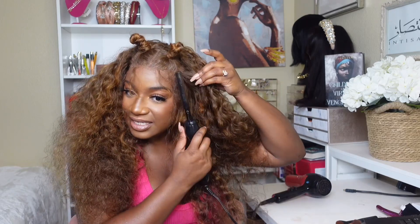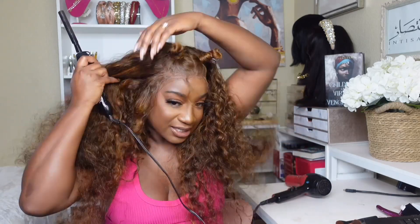All right my loves, we're back. I just had an apple jolly rancher — my least favorite flavor, but it was my last one so I'm eating it. This is the Sunbur Hair water wave wig. I'm actually kind of feeling the way she looks not wet. I might wet her up but I'm kind of feeling her dry. Let's take this out and take a look at how the styling turned out. The cap is a little bit short, so I'd probably pull her down a little more on this side, but it didn't have that much room.